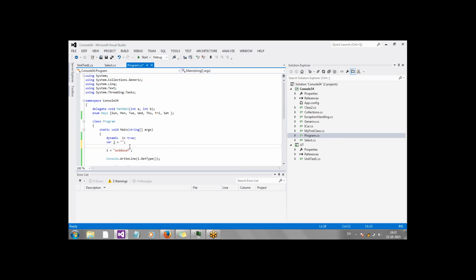Var is statically typed and dynamic is dynamically typed. And the other thing, IntelliSense works with your var, and IntelliSense doesn't work with your dynamic. Why will it not work? Any idea? Because the type of it is assumed during the runtime.